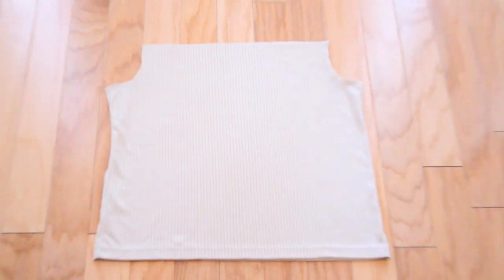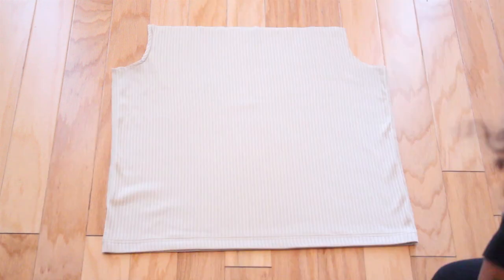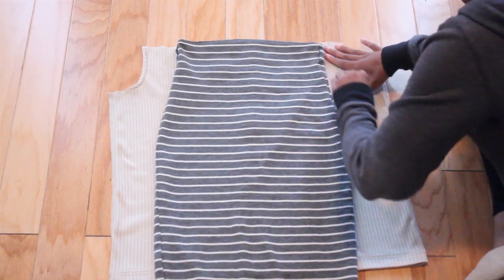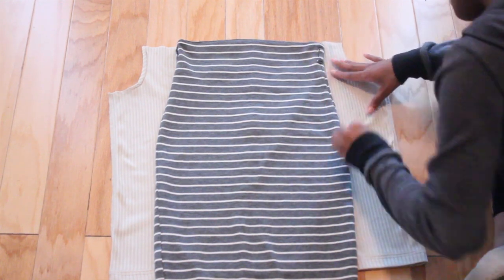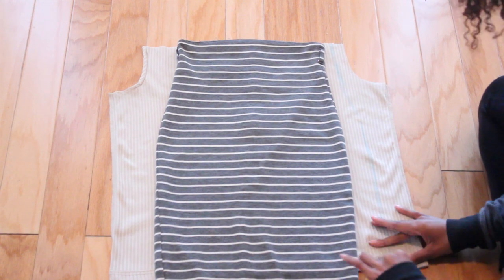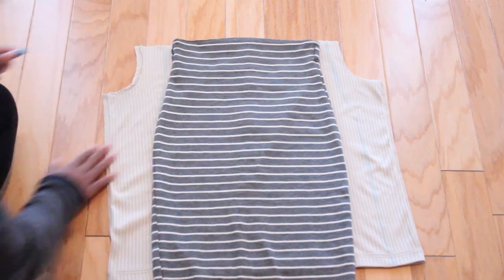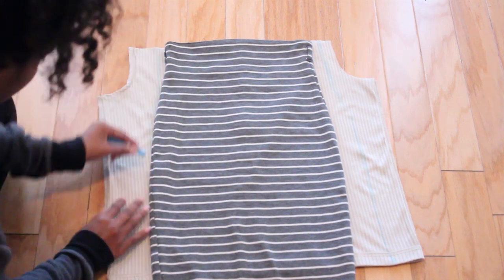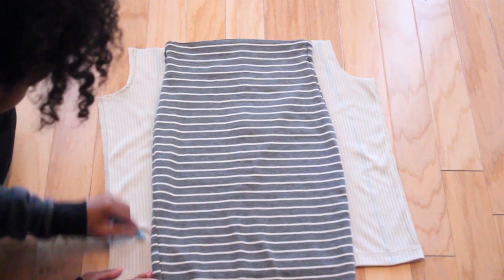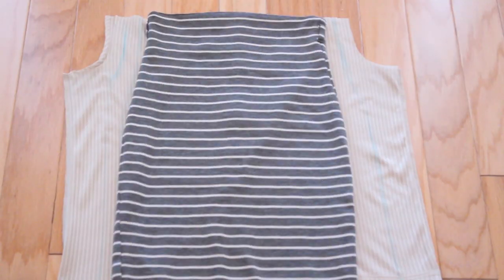Once you have that finished, all you're going to want to do is turn the t-shirt inside out and take a pencil skirt that you already own and trace around it on your new pencil skirt. If you don't have a pencil skirt already, you can also turn it inside out and try pinning it to yourself so you know where to sew. I'm leaving some space in between so that when I sew, the skirt doesn't come out too tight. Make sure the pencil skirt you own has the same stretch as the skirt you're making, then once you have that done, all you're going to do is cut it up.